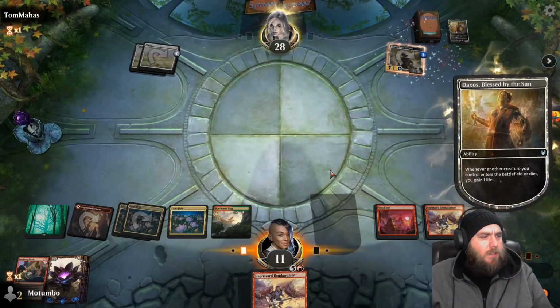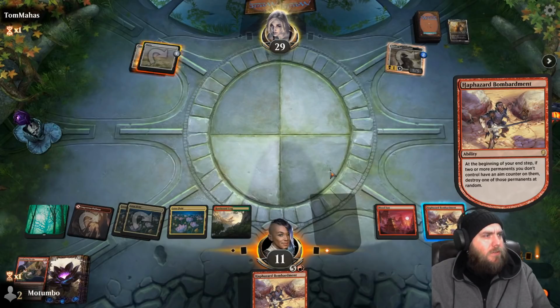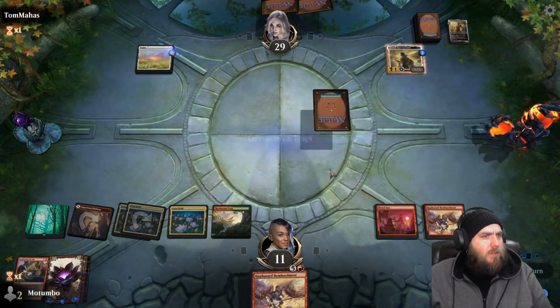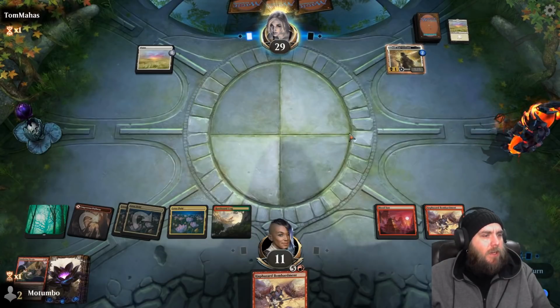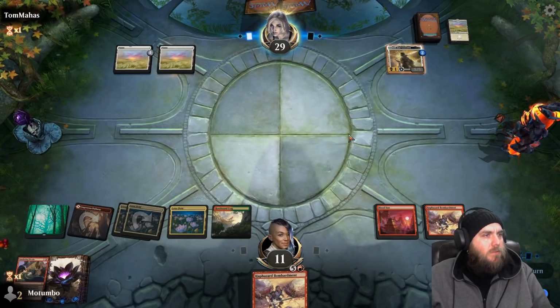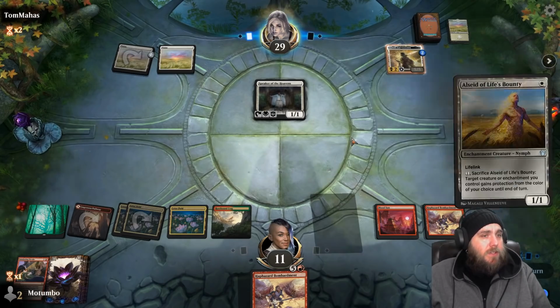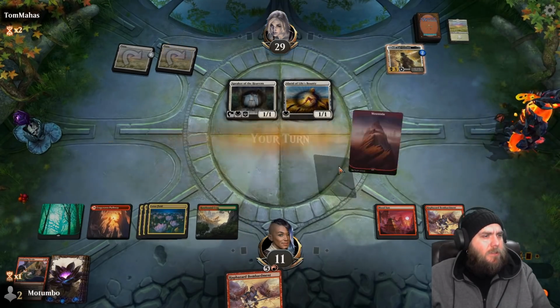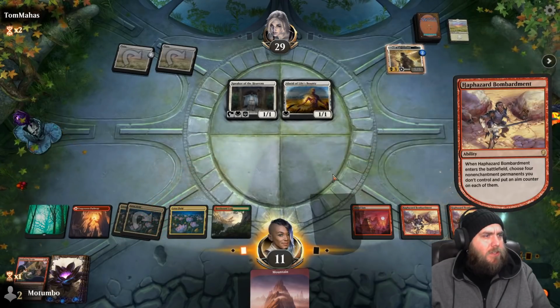All right, Heliod grows ever so large. All right, so we're in a really good position here. Can't get rid of Heliod, unfortunately, but well, Speaker of the Heavens is going to get out of hand. So we can't actually target the Alseed, so.